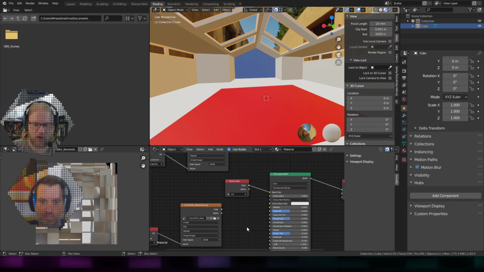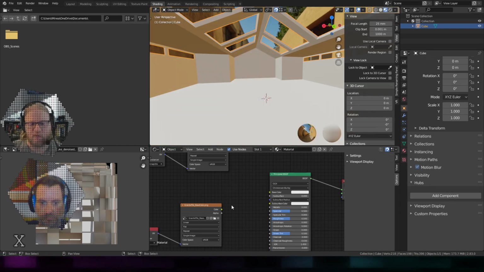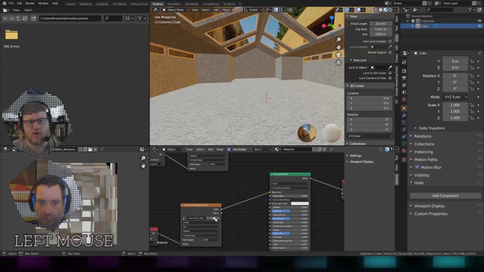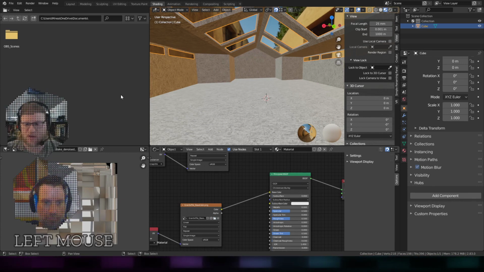If you split up your UV into some discrete segments, you can actually have it. So instead of going smoothly from 0 to 1, you can set the increment to 0.25, and then it'll go 0, 0.25, 0.5, 0.75, 1. And so you can actually set it to snap to increment.